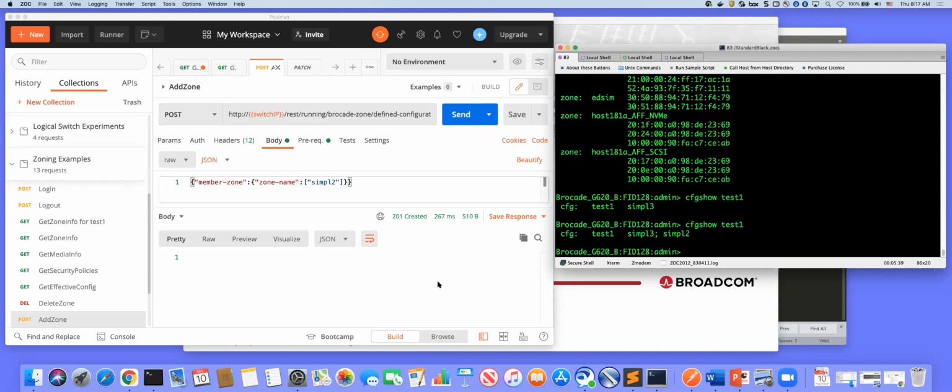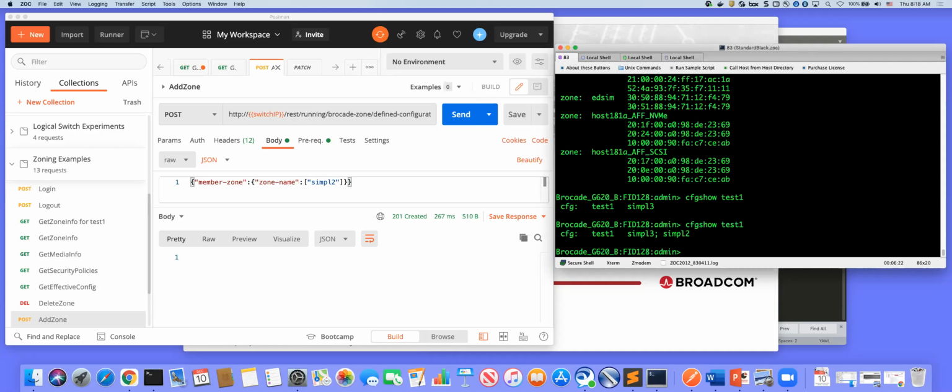Now, I want you to think about this: if I was sitting at a terminal and I just typed in the config add command, and I were to log out right now, what would happen? Well, if you're a SAN admin, you probably know that since I didn't do a config save, everything that I just did should go away. Because if you make zone changes or alias changes or configuration changes, and you didn't save them and commit them back to Flash, then everything you've done in that session will be erased.